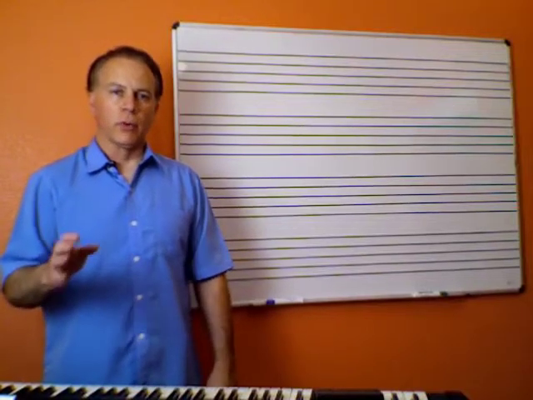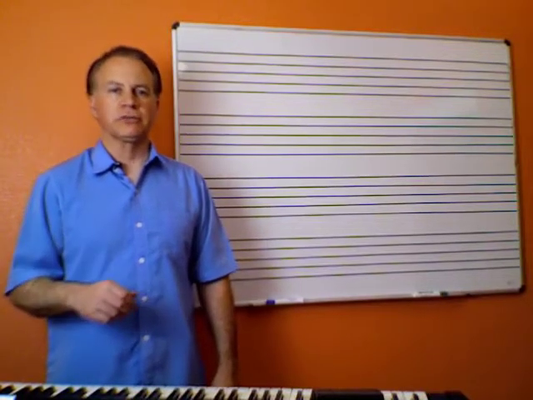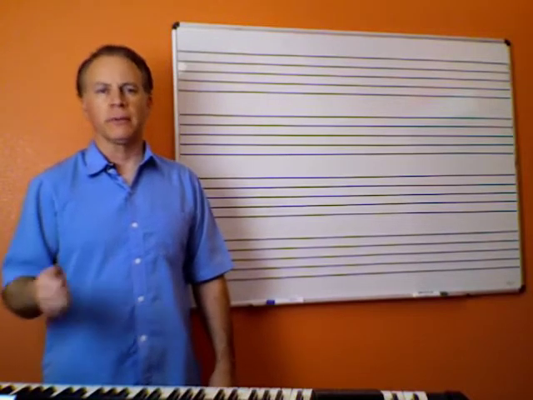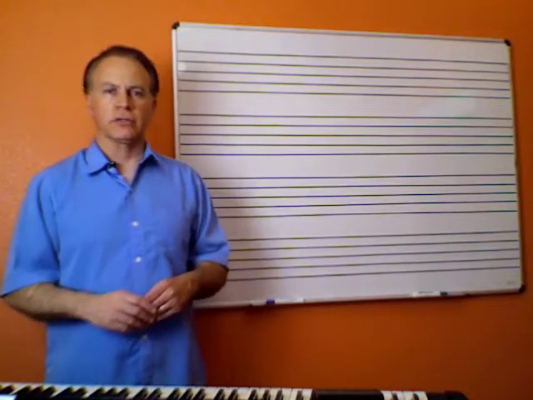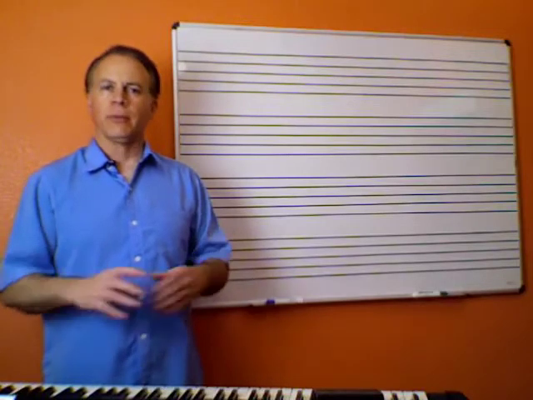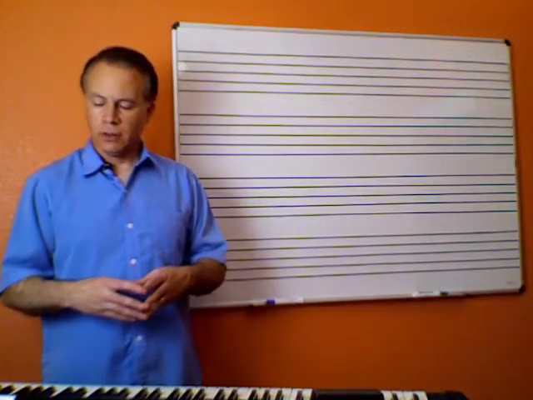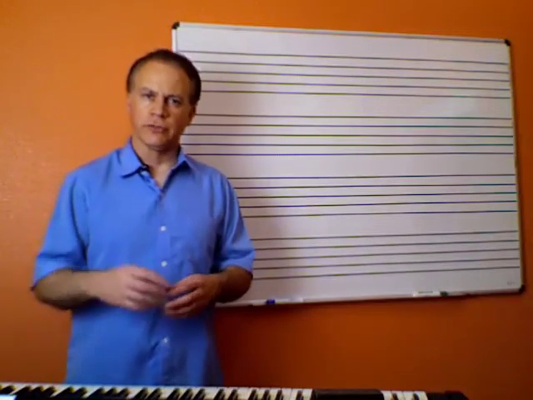Now we're going to talk about the most common chord progression found in jazz from its early days, in early jazz through the swing period, the bebop period, all kinds of standard tunes. The most common chord progression found actually in Western music. This is the chord progression called the 2-5-1.